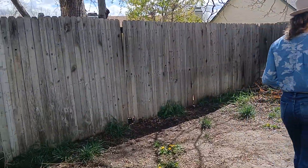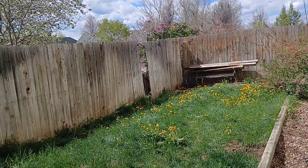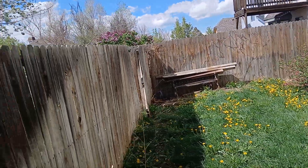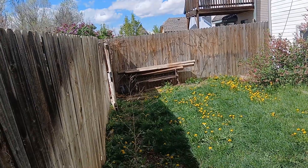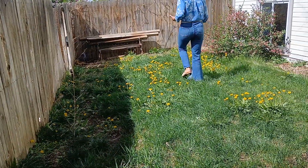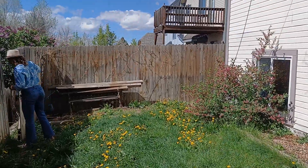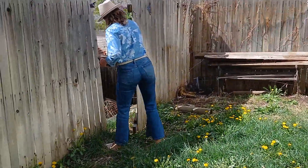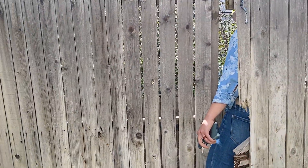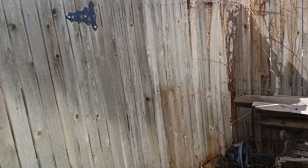I'm too old to party. I guess these neighbors are fairly close. They added a door to the fence. I don't know what that is — is that like an alley? It's a garden. It's a very large garden — just part of the property. That would be a good thing if that's the truth.